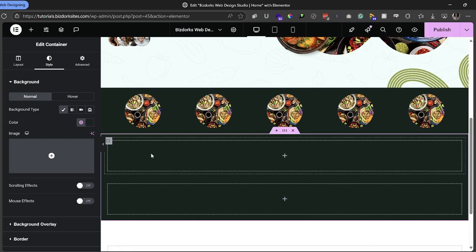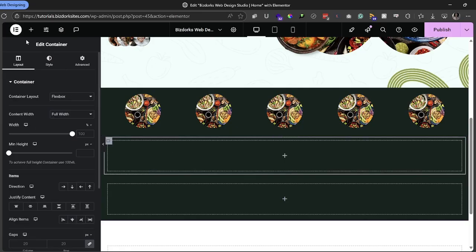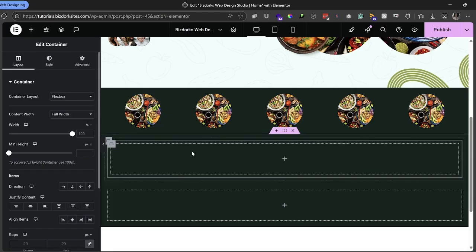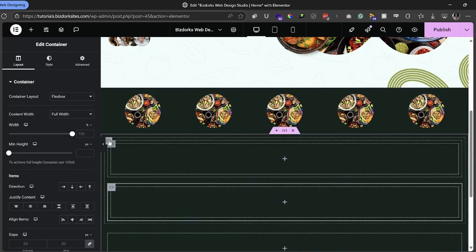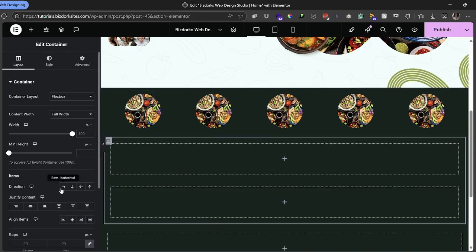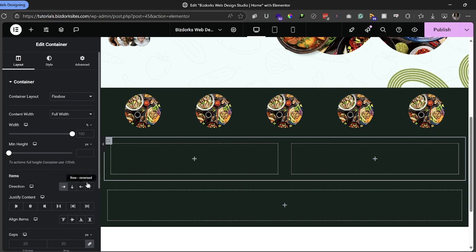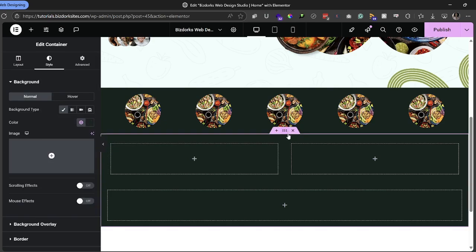So inside of this first container, I'll click on the first container. Inside of this container, I want to actually drop another container in there. And I want to duplicate these containers. I'm going to go back to the main one. I'm going to make sure that this one is on direction row. So as you see what I just did, the main container is going to hold the text at the top and the image cards or the menu items at the bottom.